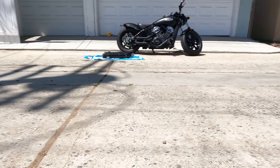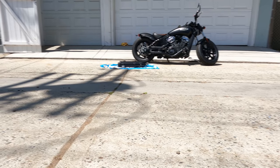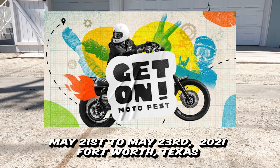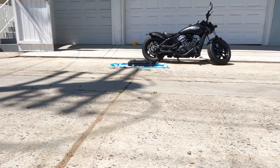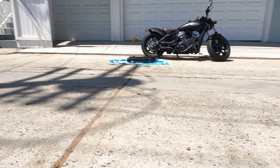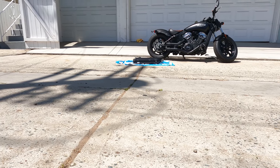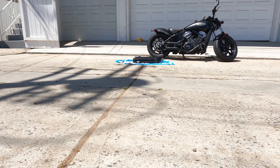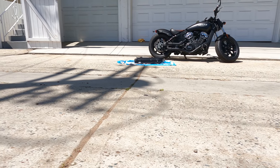I still might do the Vance and Hines slash cuts. Those are $400, but can't really do $400 right now. I just bought a ticket to Dallas to go to the Get On Moto Fest on May 21st to the 23rd. So that was $600 right there. Plus I got a new motorcycle payment, obviously. So I got to do this a little bit sooner and a lot more affordable. And I figured if it sucked, you know, it's just $90, not a big deal. So maybe I can even sell them to somebody else that might want them. But yeah, I like it. I'm going to keep them on.